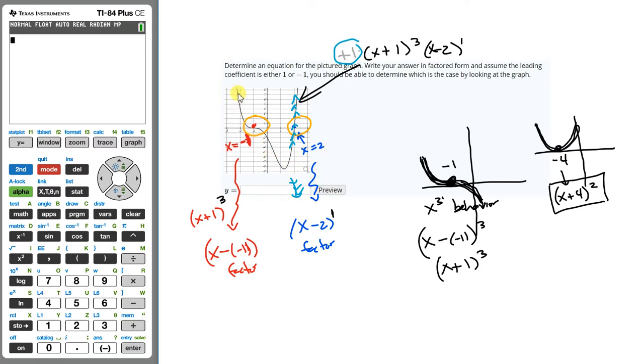So the behavior of the function near those x-intercepts tells you the degree or multiplicity on the factors. Multiplicity 3, multiplicity 1. And then what happens as you move to the right tells you the sign of the leading coefficient. So this would simply be x plus 1 cubed, x minus 2 in this case. And there you go. If I give you a function that's moving downwards, kind of like this, then down to the right, you'd have a negative in the front instead of a positive. And there we go. Fun, right? Let's call it a yes.